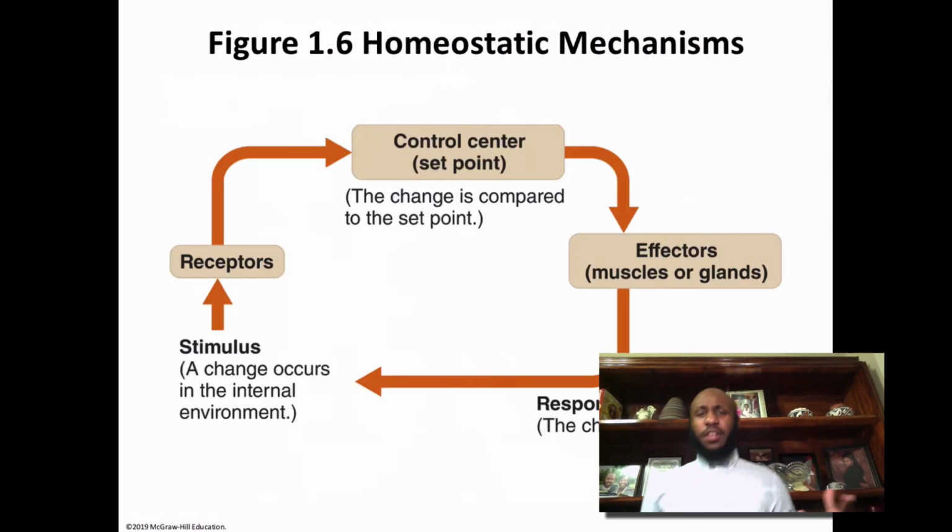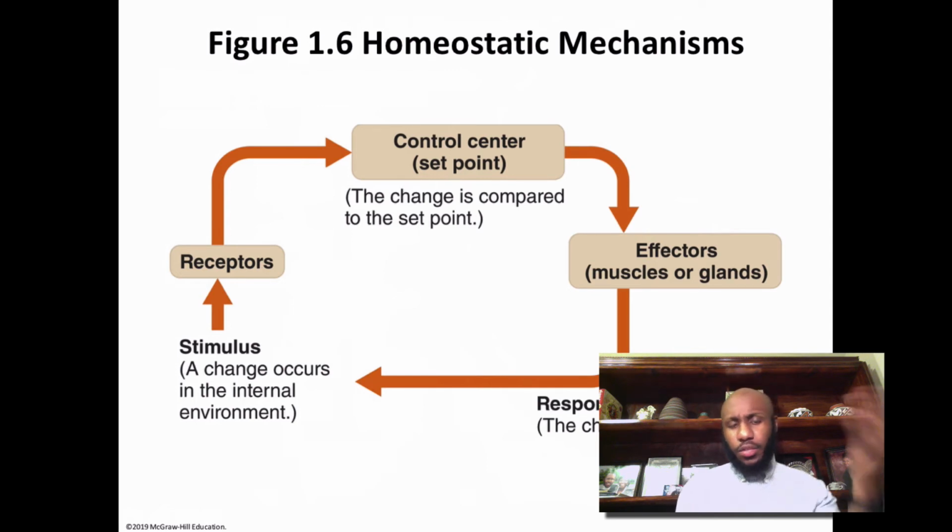So with positive feedback, the difference here is there is some change or some deviation at the set point. And what positive feedback does is it intensifies that change. It intensifies that change, and it causes that variable to get further and further away from homeostasis. Let's get to an example.